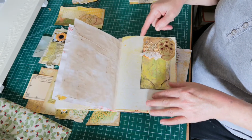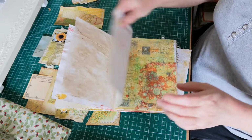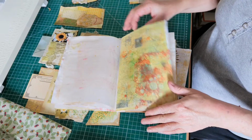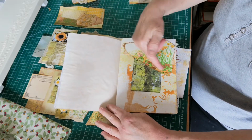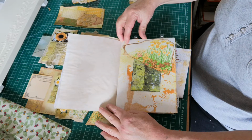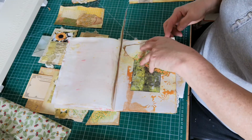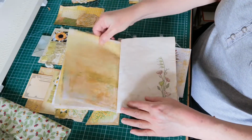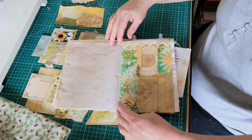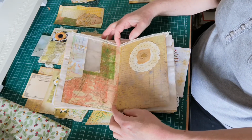And, yeah, tuck spot there with a tag in it. I found some more tags, that was good. Some gel printed ones. So another top tuck. My hands won't work today. I've left that one like that. So this is the altered envelope, so that will go in the middle.